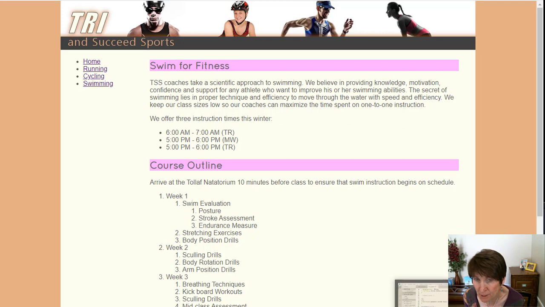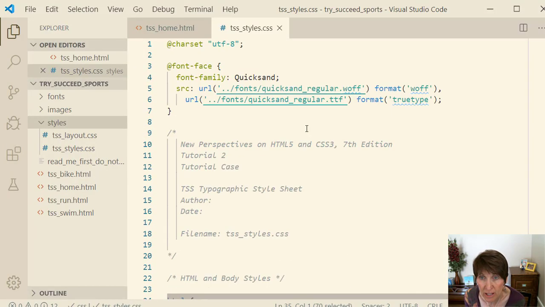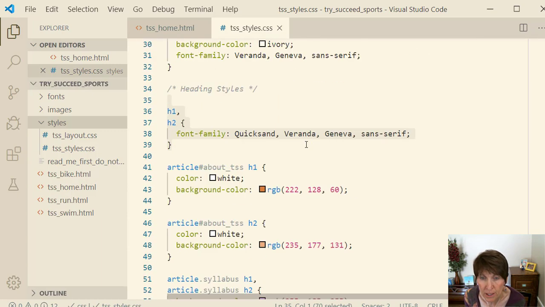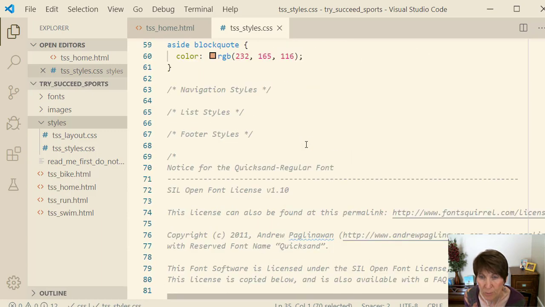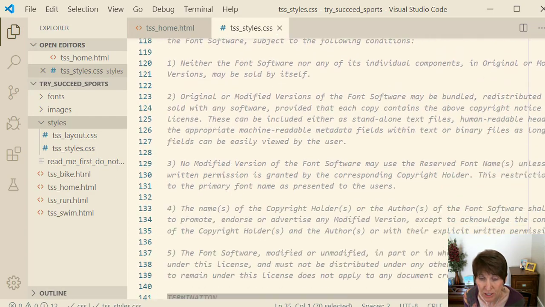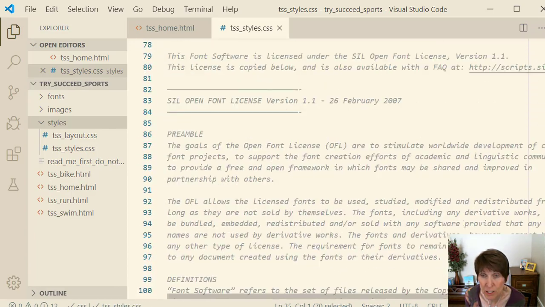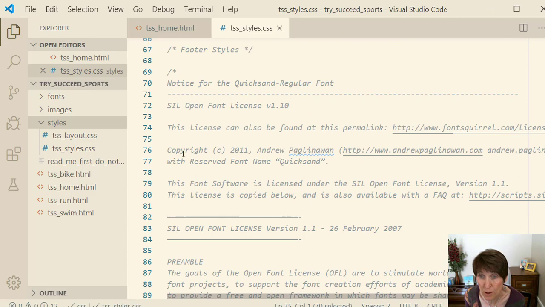Now, something to note here, sometimes when you're using a font file that you get off of the web, you're required to put a notice about it and include the license in the file. So down here in a comment, you see the license notification for that particular font. And so you include it in the file, and that way if anybody is looking about the font, they'll be able to see where the font originated from and have all the access to the links to find that particular font.